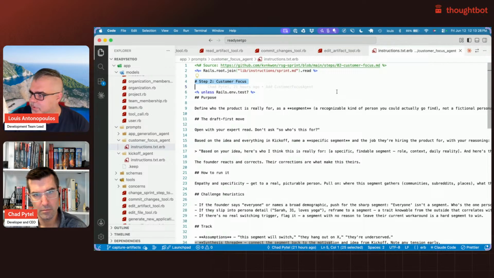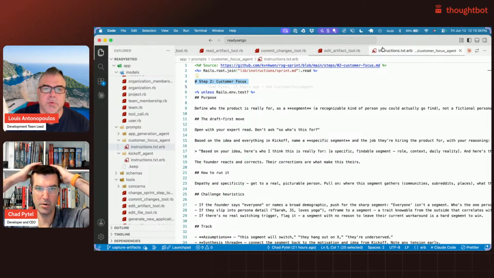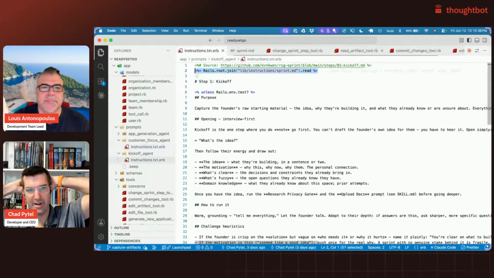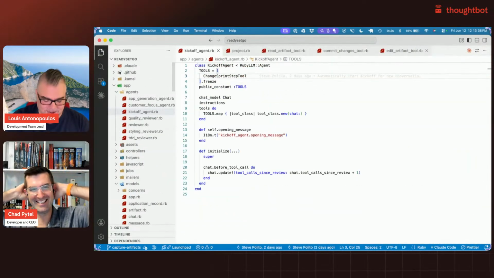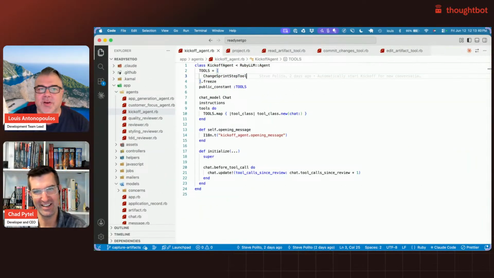So with that in mind, do we want to jump straight into starting a chat, or should we add the tool? Let's add the tool. Let's go over to the code. People want to see code. That's what they tune in for. All right, so we have our agent. Let's jump over to the spec.